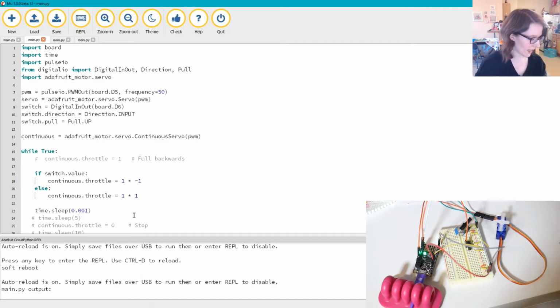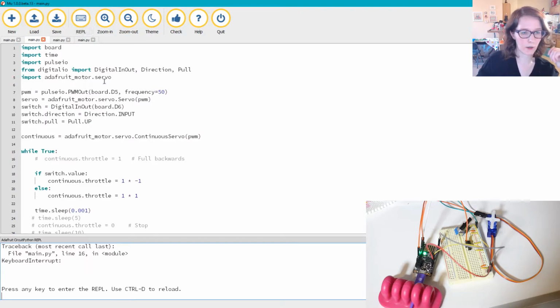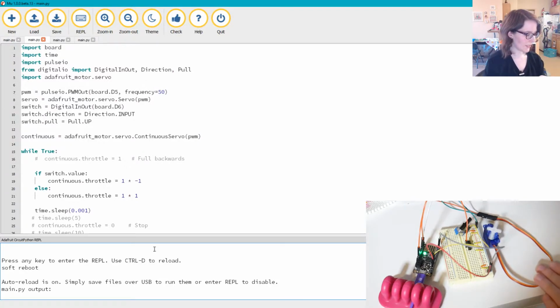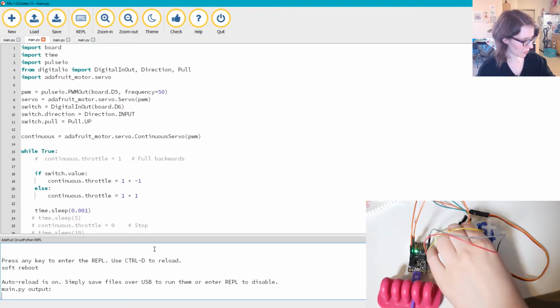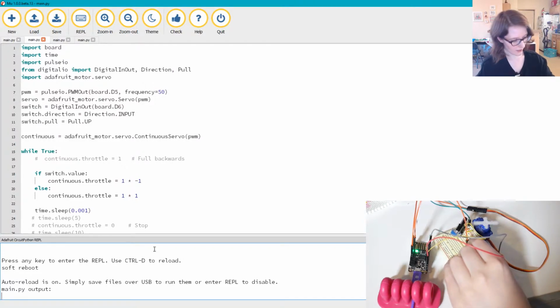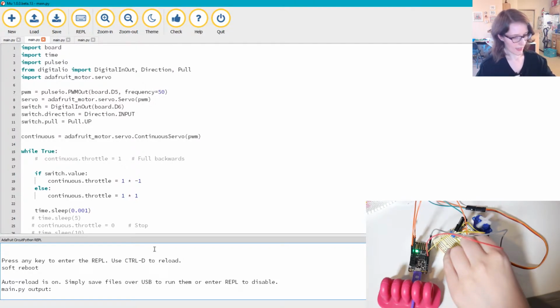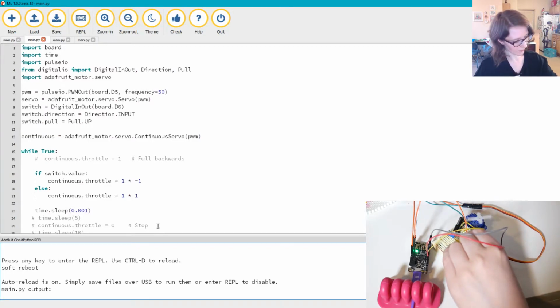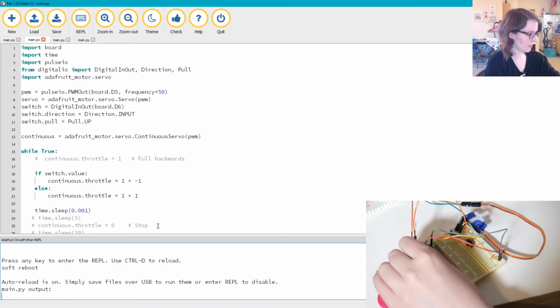As you can see, it stopped and it's kind of still running that first code. I've noticed with Mu, it kind of helps if you close out the REPL, then open it up again and do Control D to reload. And now you can see it's just going, it's not stopping anymore. So let's try with the switch and you can see it just changed direction. And so it's working now. So that math of just changing the value and having it be connected to the switch's value is working. All right, so that concept works.